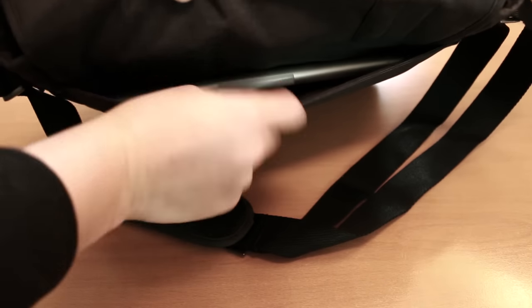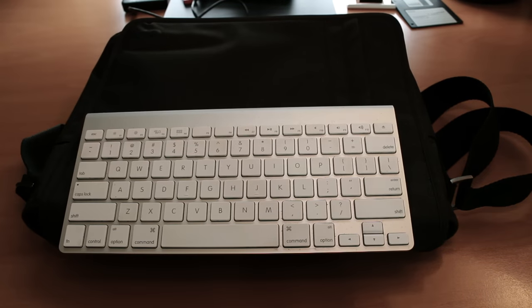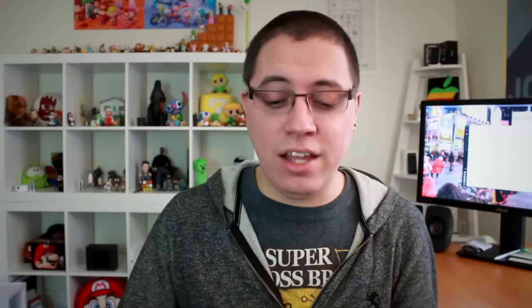Of course, that's not it. I do not officially own a keyboard yet for my iPad Pro. I hope to do that in the future, maybe from Logitech or even Apple. I do like the Smart Keyboard, but at $169, I just don't know if I can justify that price. But at least for now, I love knowing that I have a bag that will hold plenty of accessories for years to come, because I love my iPad Pro and I don't see myself parting with it anytime soon. So it's nice knowing that I'm kind of future-proofing myself with the Campus Messenger bag.